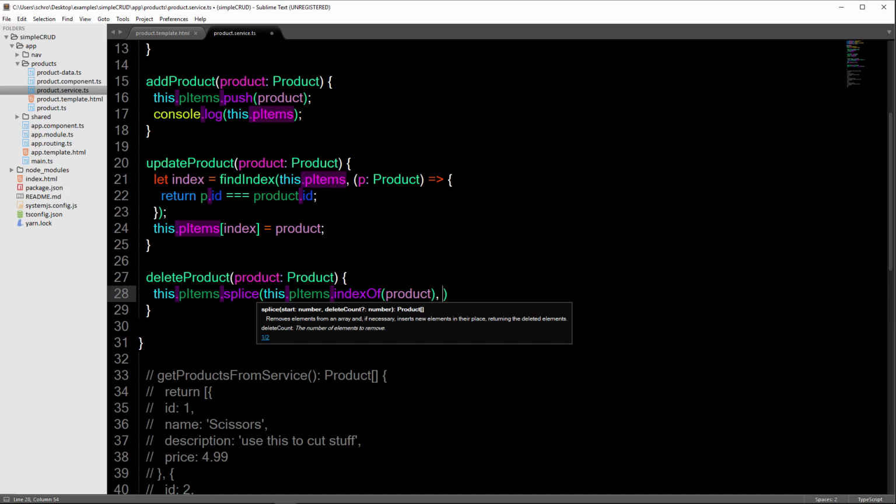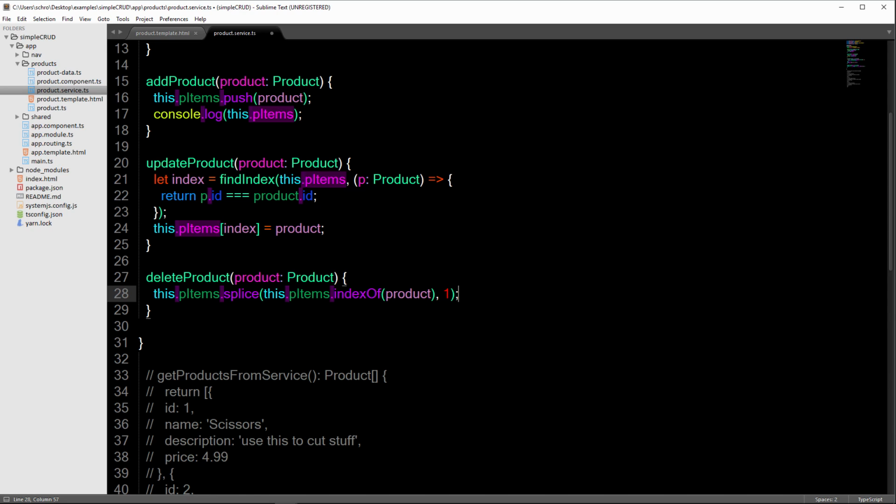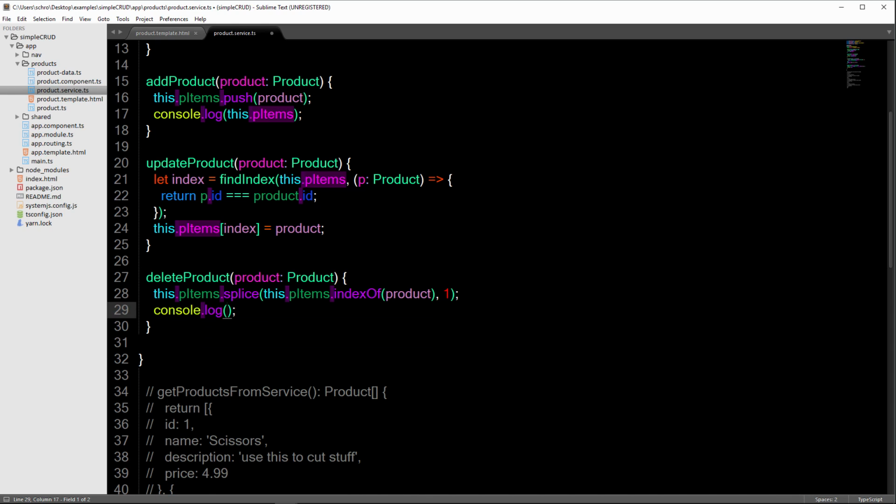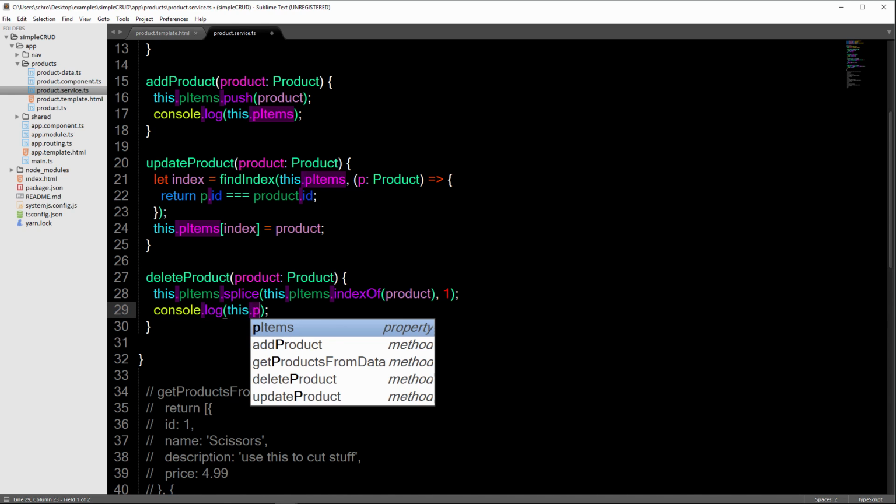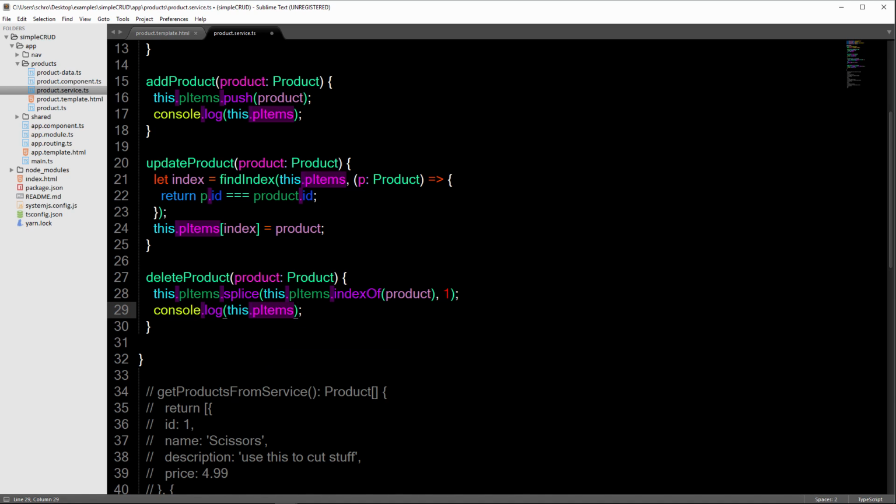And the second argument here is going to be the number of items to remove. So we only want to remove the one item from our array, so we can just say 1.